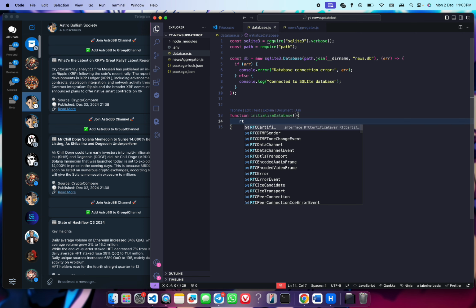Timestamp will be date stamp, and source is going to be text, and then we're going to say channel status. Why are we saying channel status? We're saying channel status so that every time we send a news to the group or the channel, we want to make sure we mark it inside the database that we have sent this data before, so we don't resend old data.